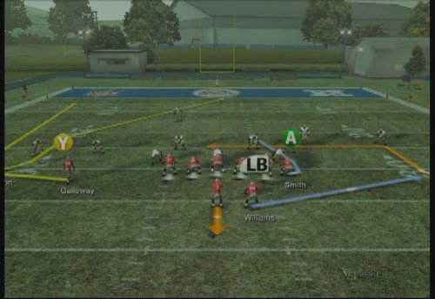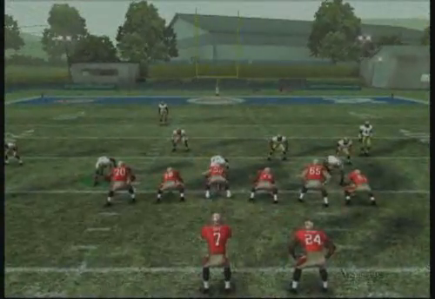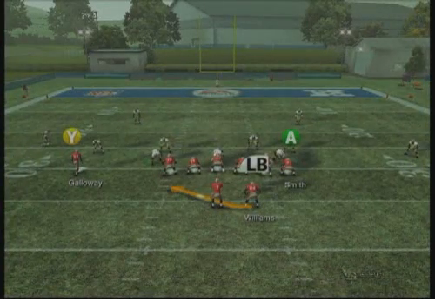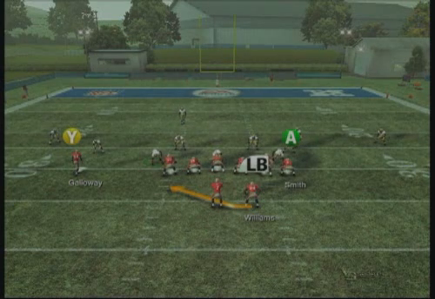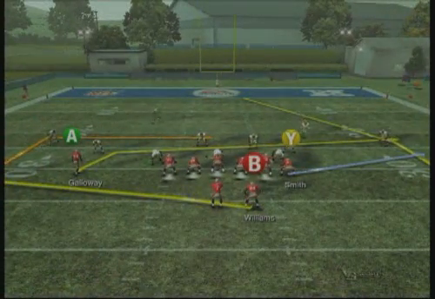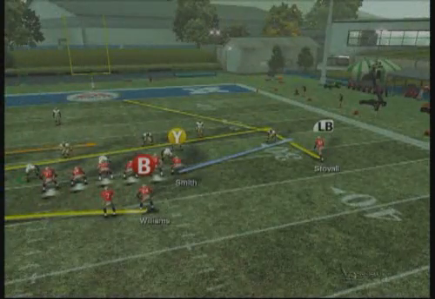There's 6 different types of passing concepts you can run, plus that one run play I showed. Plus, you always got this other one too. You got the halfback sweep you can add in there if you want to do a regular run play out of here. So there's some different things you can do here. And that's not to mention, you also got the play action QB choice, which can be a nice play depending on what the pass coverage is. If you guys already know that, fine. If you didn't know that already, this is actually a nice little play that you can throw in. So you got the play action QB choice. You can always hand off to the halfback, or you can throw it. And you got that deep post route run over here on the right. So there's some things there.